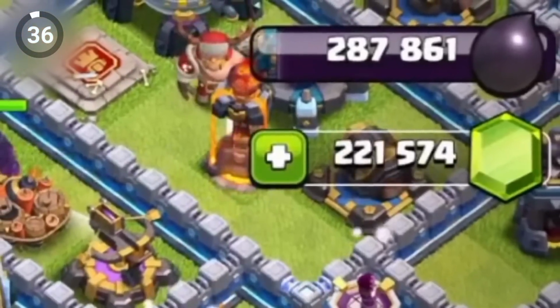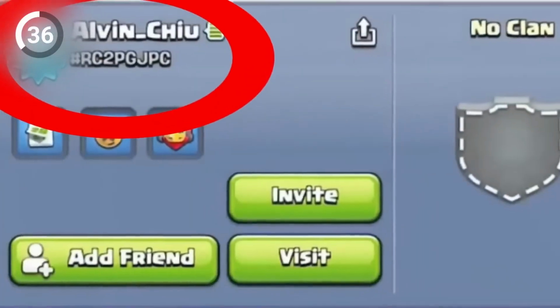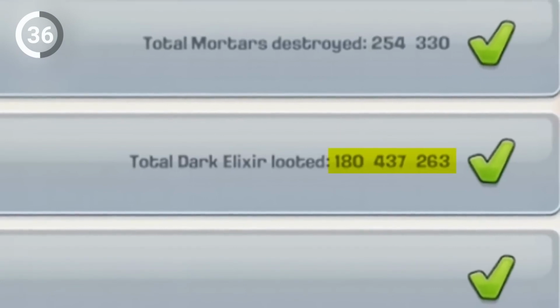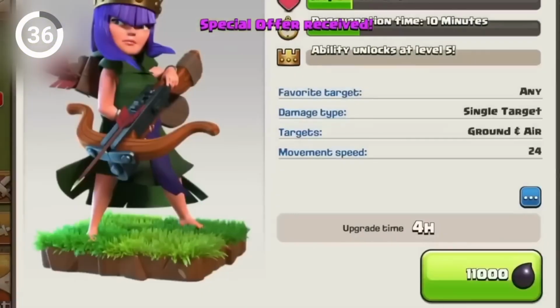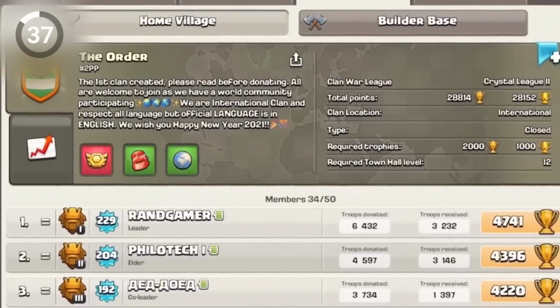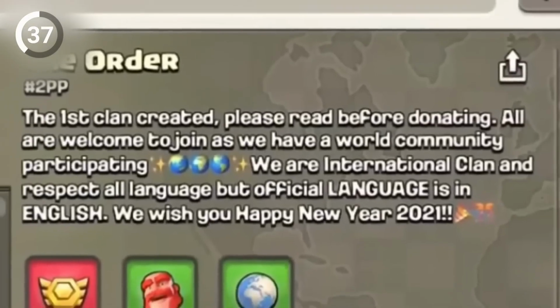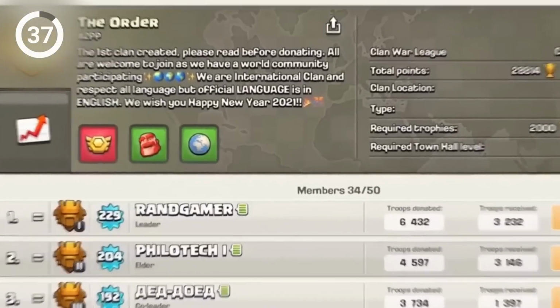But even cooler than having the most gems ever is having the most Dark Elixir in the world. This player has collected 180 million Dark Elixir in total. What? And the craziest thing is, in order to spend all of it, he would literally need to max out his heroes 7 times. Here is the oldest active clan in the game, the Order, also being the first ever clan created on Clash of Clans in the world, making this record truly unbeatable.